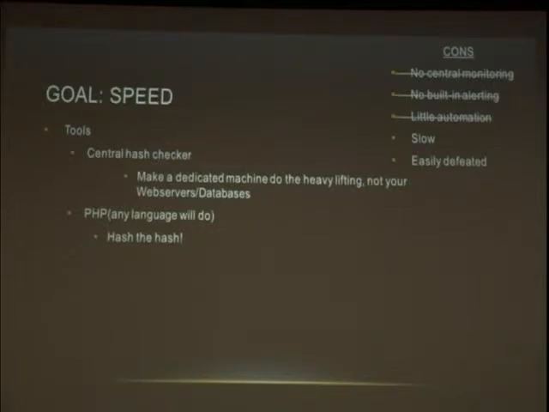So you make a dedicated machine, you do the heavy lifting. You don't want your web servers or your databases or something doing that. So you'd have like one of your security machines dedicated to receiving AIDE files. That's my boss, right? Receiving AIDE files from my minions and doing stuff with them and making checks. And then if something's wrong, generating a report. You don't want every single one of your machines doing that. So you want to implement your FIM to do the least amount of work possible. So run the initialization, or run the check, create the database file, and send it off, and that's it, right?